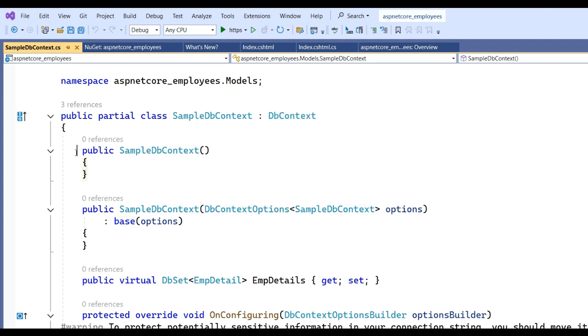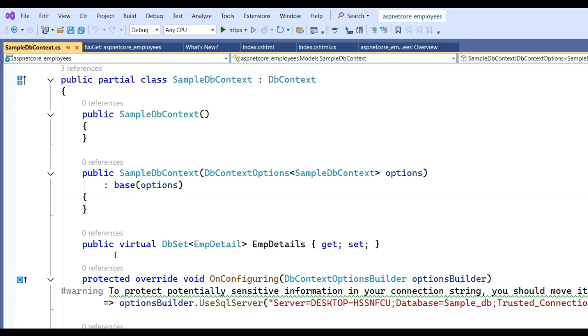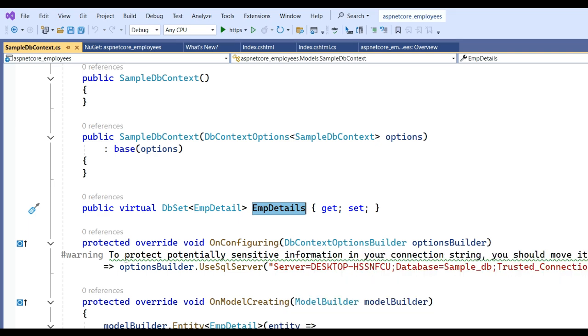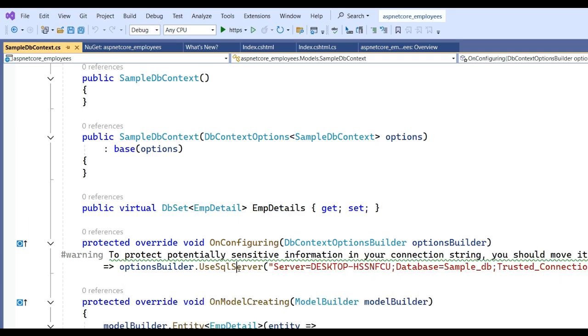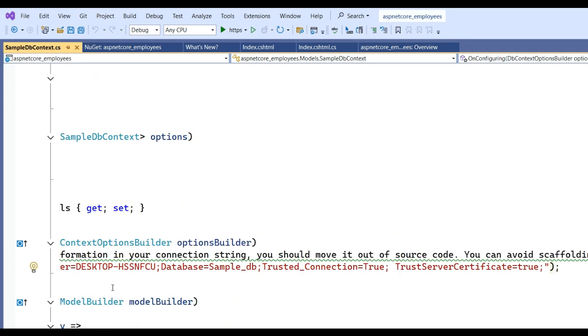Then there is a constructor, SampleDbContext, with the parameter DbContextOptions, and then after that you will see the virtual DbSet for the employee details. Then configuration, like optionsBuilder.UseSqlServer, whatever you retain: data server name, database name, TrustedConnection true, TrustServerCertificate true.